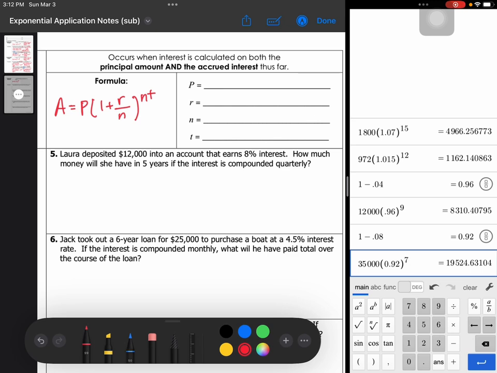If you see the word compounded, that's what's going to indicate that you want to use this formula. This is also a formula that's on your Algebra 2 formula sheet. So you just need to know when to use this one compared to the other one. But P is the first variable we see, and this is talking about our principal amount, so kind of like the initial amount. R is the rate, so most likely your growth rate, so how much it's being increased by. And N is the number of times compounded.